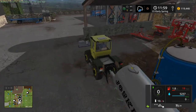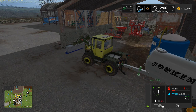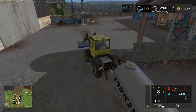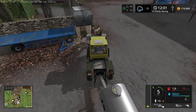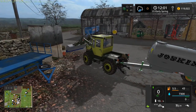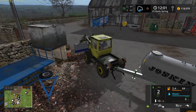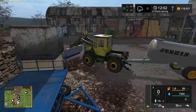There we go. And we can fill up the fuel on this actually on the way past as well, because we do need that. Here we go. Here's our fuel. At a fairly reasonable rate this is filling up. Shouldn't really be driving it while I'm filling it up, but never mind.